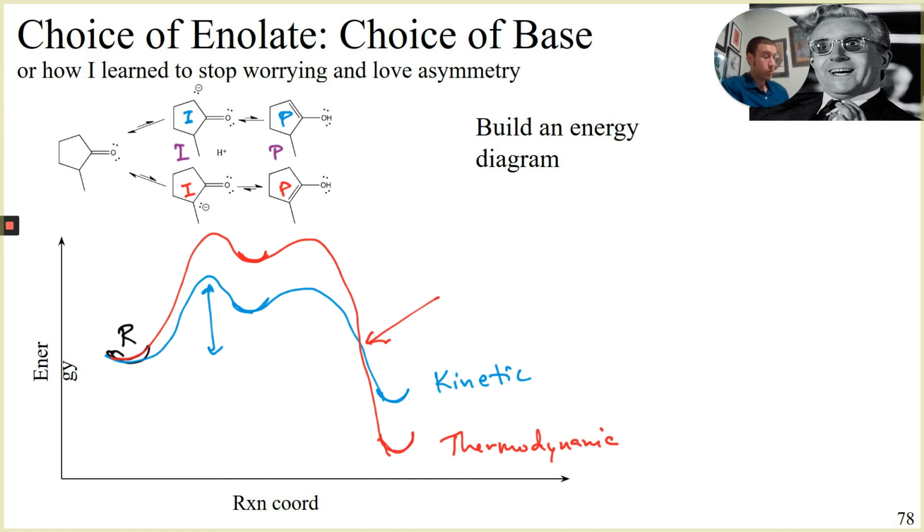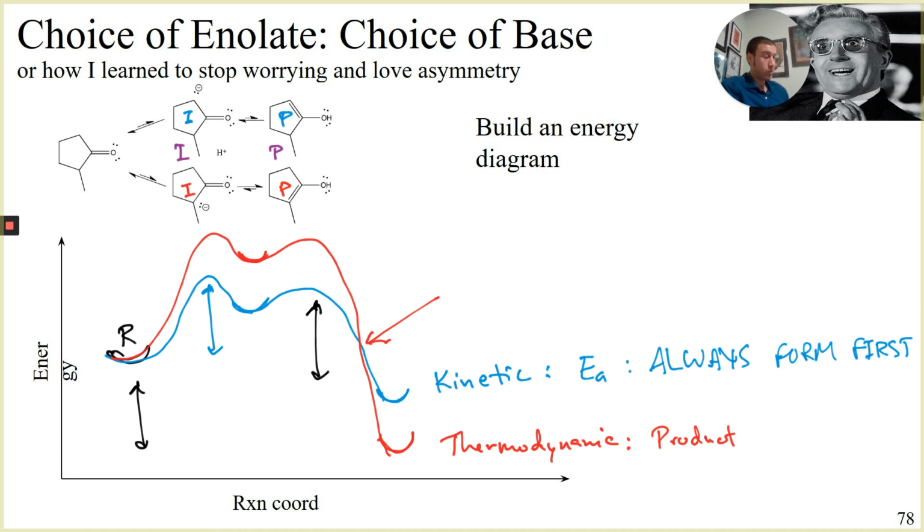And it would be thermodynamic because the product itself is the lowest in energy. Okay? So this has to do with our product, and the kinetic has to do with the activation barrier. The kinetic one will always form first. Okay? And that's where things become a bit challenging. So if it always forms first, shouldn't we always see it? Well, a lot of that is going to depend on this barrier, or rather, this barrier.